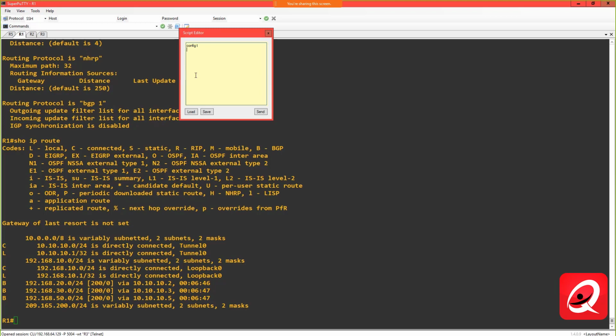And we're just going to do a basic EIGRP configuration, router eigrp 1, and we're going to enable it on our overlay network, and we're going to enable it on our loopbacks. Okay.